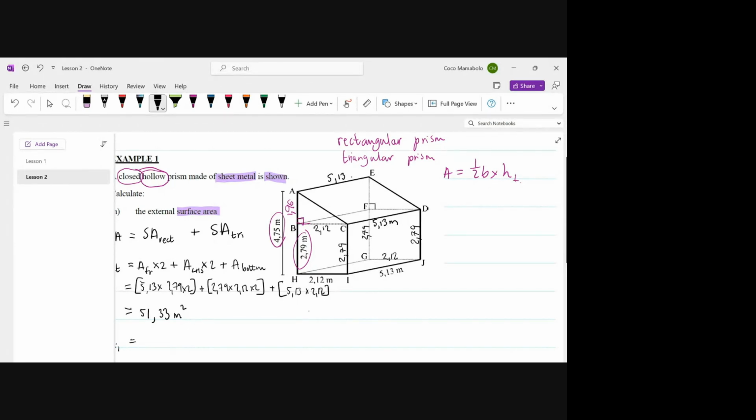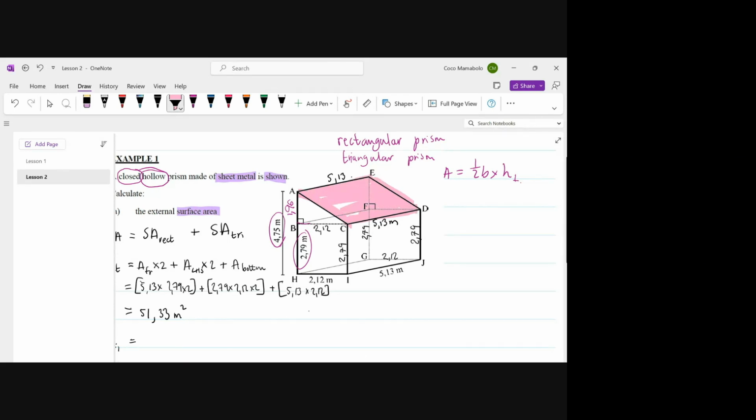Now, if I want to calculate the area of the rectangle at the back, remember, we don't have to do the rectangle at the bottom. I can do the rectangle at the back. That's easy enough. That's just going to be my length, which is 5.13, multiplied by my breadth, which is 1.96. Now, the problem is going to come when we have to calculate the area of this rectangle on the top.